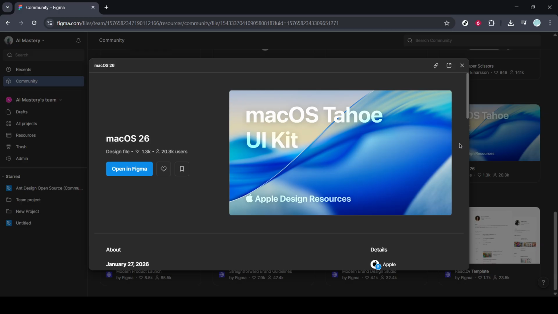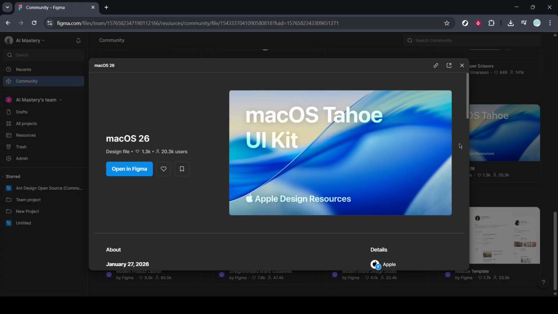This action will take you to a detailed view of the project, where you can often see more images, read a description from the creator, and sometimes even interact with a live preview. This step is crucial because it allows you to get a closer look at the design, understand its purpose, and decide if it's truly something you want to add to your own collection. Don't worry about making a final decision just yet. You can always go back and pick another if this one isn't quite right.